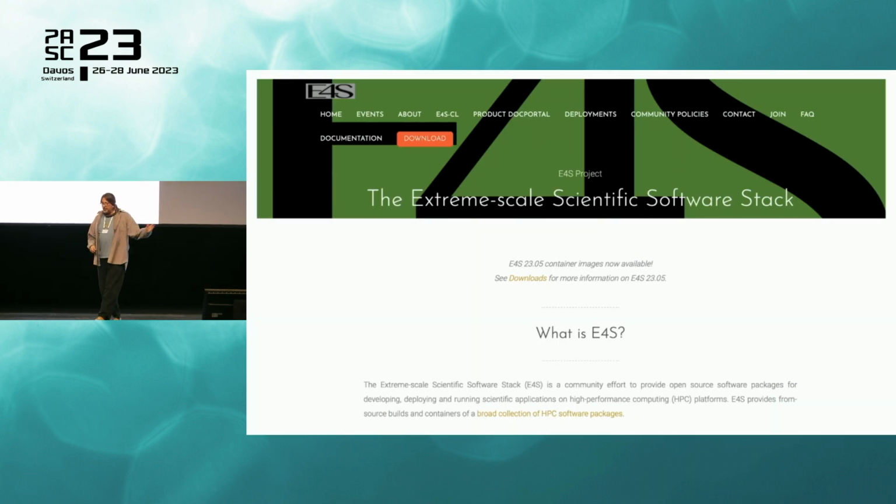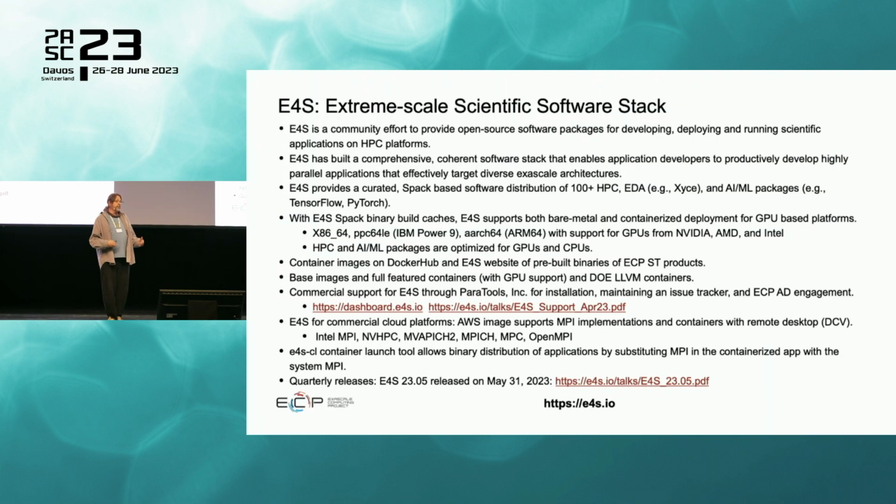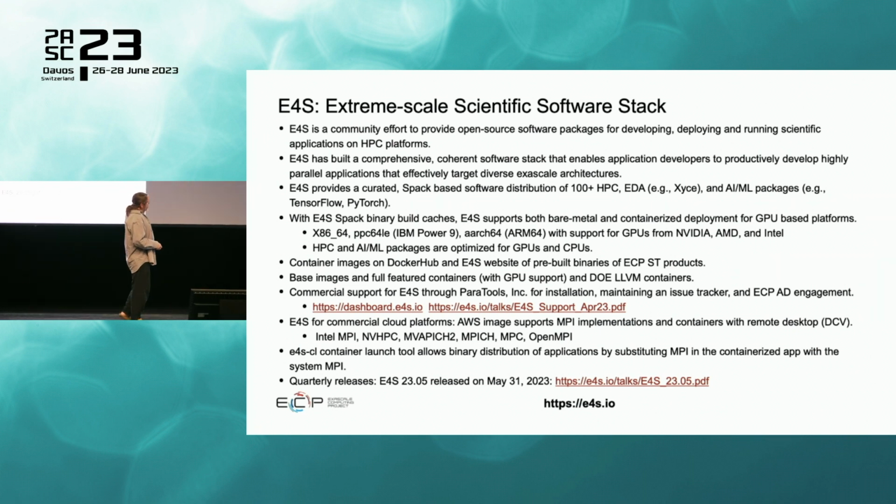I mentioned Mike's effort and Lois Curfman McInnes's effort in leading the software stack for ECP. One of the great deliverables coming out of the ECP project is this thing called E4S, which is a software stack for extreme scale science. It's not specific to any of the exascale platforms. It's actually very portable. I don't have time to give a whole talk on this. Mike would give a much better talk anyway. But this is going to be one of the major accomplishments that comes out of the exascale program. And from an international collaboration standpoint, it's one of the huge levers that our colleagues in Europe and Asia can utilize to not have to reinvent the wheel. It's very, very open and very available.